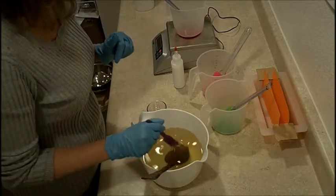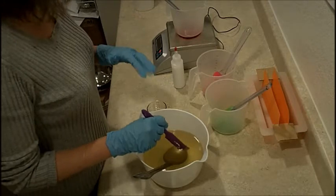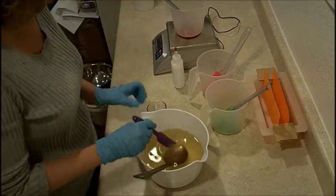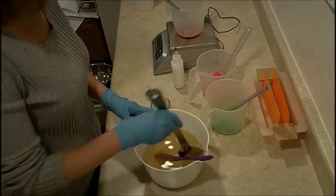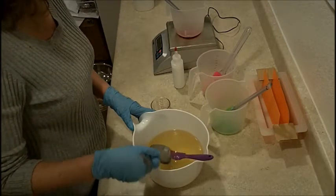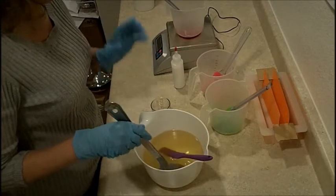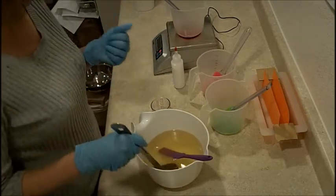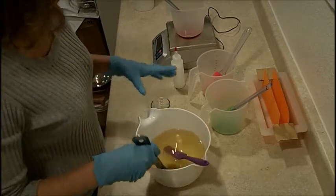I'll look it up and post the link on here, because she is where I got this idea from. When I first saw it, I thought, oh, I think I know how I'm going to do that. This was before any kind of videos came out for it. And then a month or 2 months later, I'm finally getting around to it. There have been several videos posted about it. Several people have tried this. And so now I'm jumping on that bandwagon and I'm going to give it a try myself.